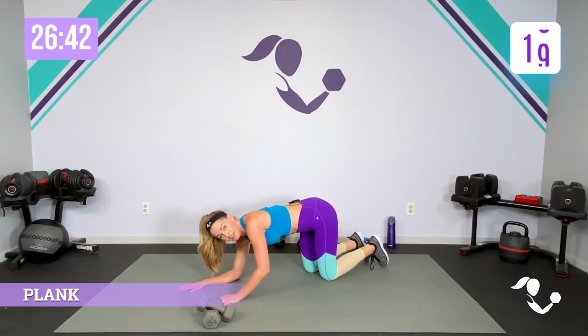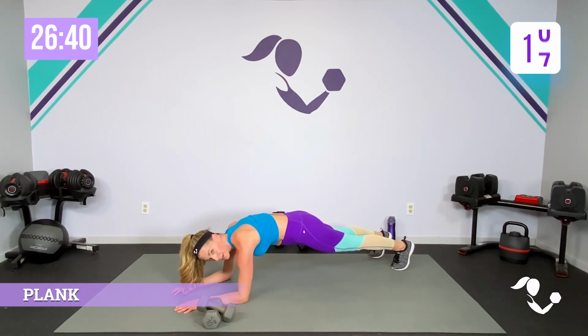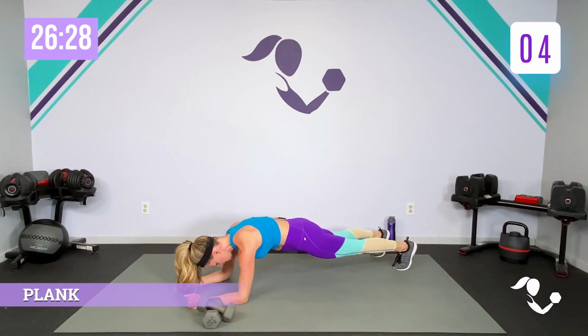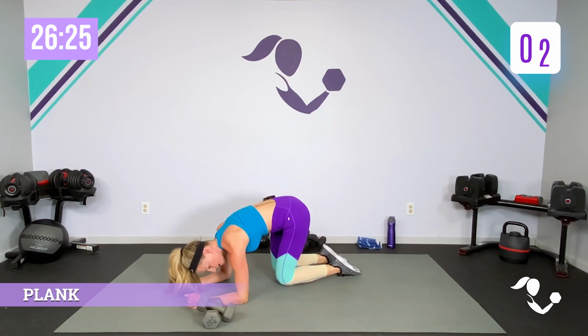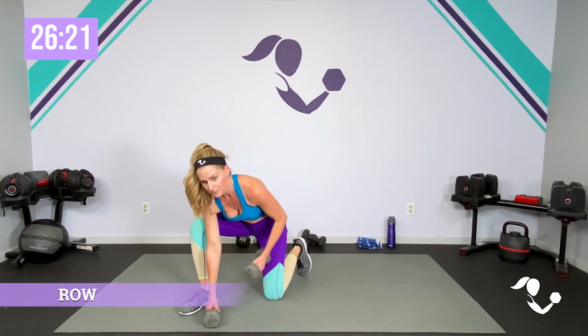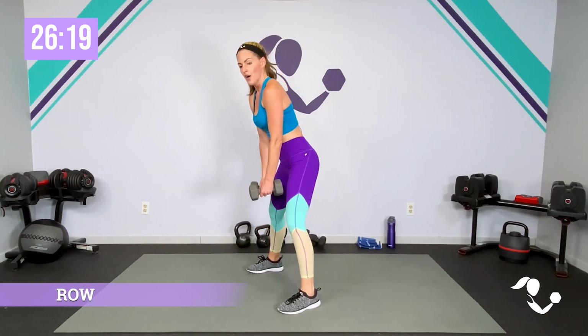I know this whole round is down on the mat, but we'll get through it quickly. So stay lifted. I want you to think about tucking that pelvis, hips coming together, ribs coming together, navel to spine, squeezing the legs, squeezing the glutes for 5, 4, 3, 2, and breathe. You can pop it up on your feet or you can stay down on your knees. It's up to you. Here we go.